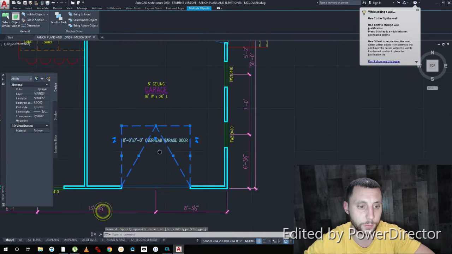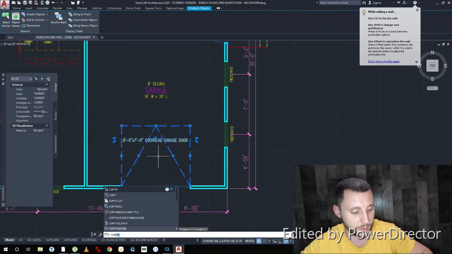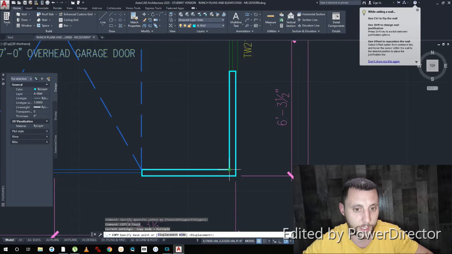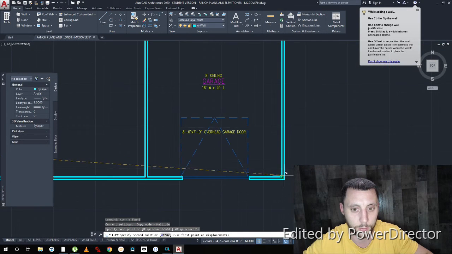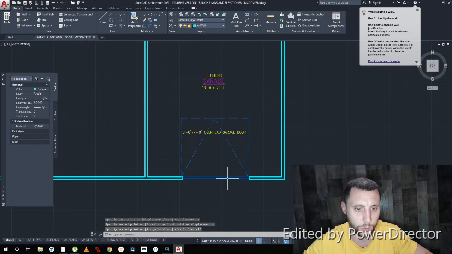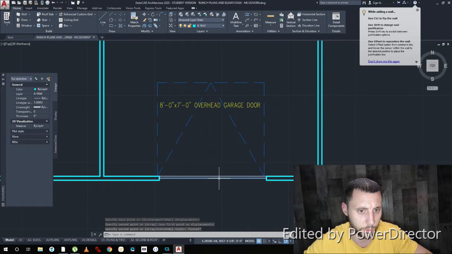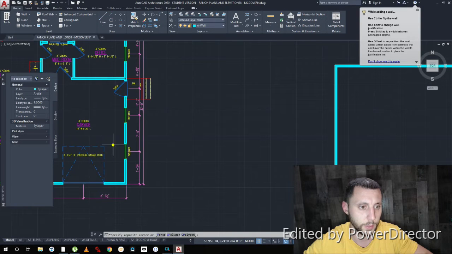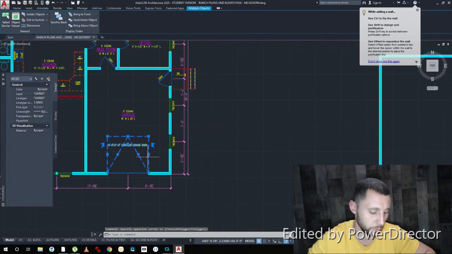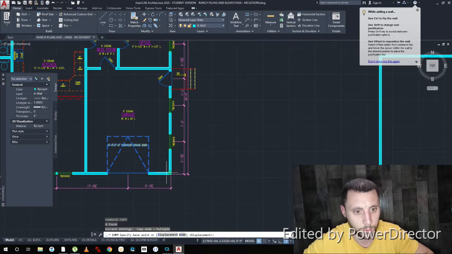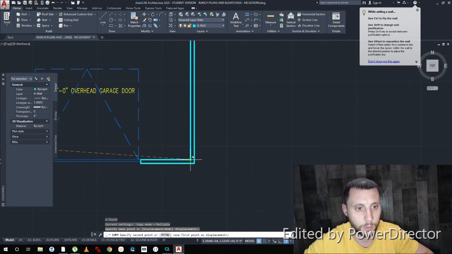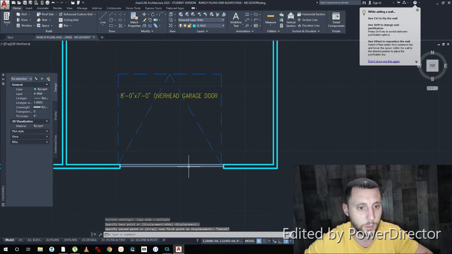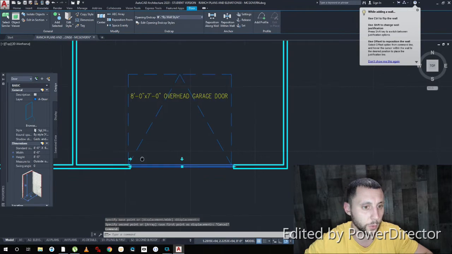Take this stuff. I would do copy in this situation, and I would grab it from the inside corner. These are the only things that you're able to copy. And then inside corner. So the base points are now the same, although this door looks like it's off, so hold on. Unless I messed up that copy selection. Hold on. Copy, inside corner. Inside corner. Yeah, that's in the right spot, and this should be an 8-foot door, so that's weird.